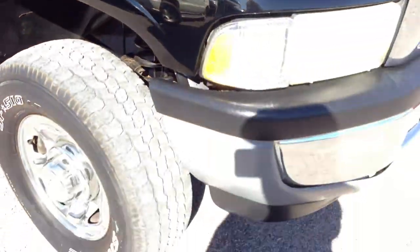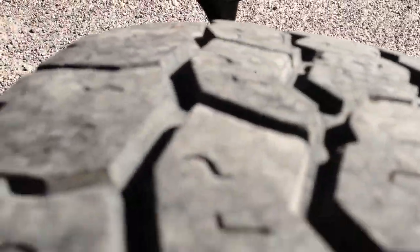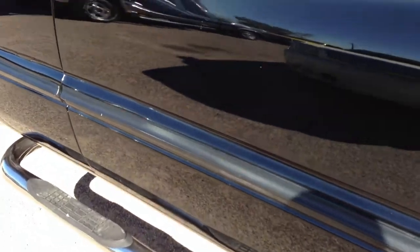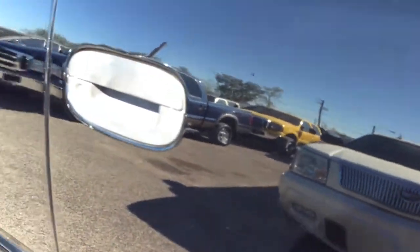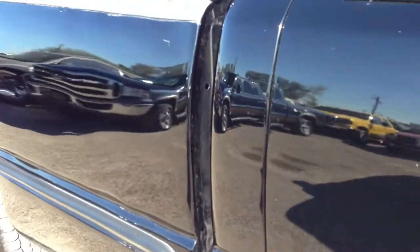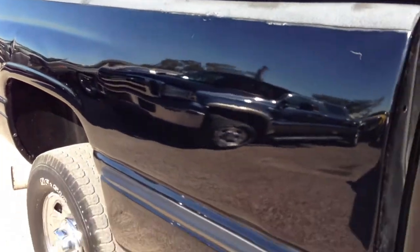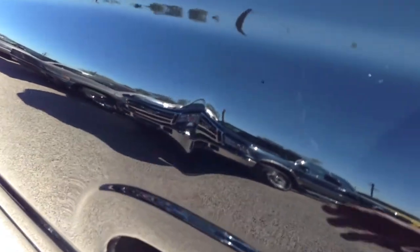Scratches, things like that. Something was closed in the hood and that is a little outie ding — something was underneath the hood and they closed it and did that. The front tires look to be probably 30 or 40% tread. A couple little chips here. This is not a show truck — it's a 13-year-old truck. There's some scratches and chips, and at some point somebody might have painted. I would say the bed sides have been painted. Not too bad, not great — better than Mako, but not factory.